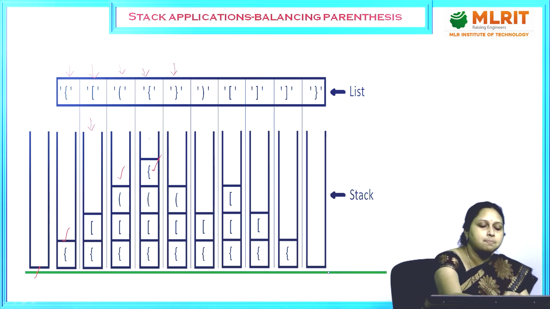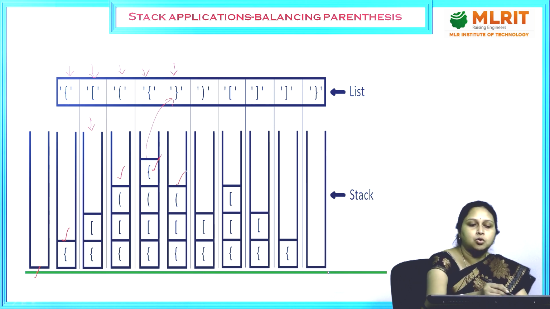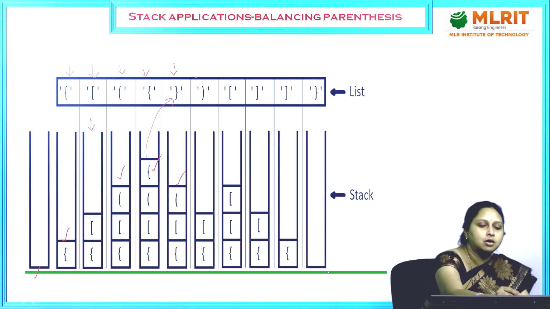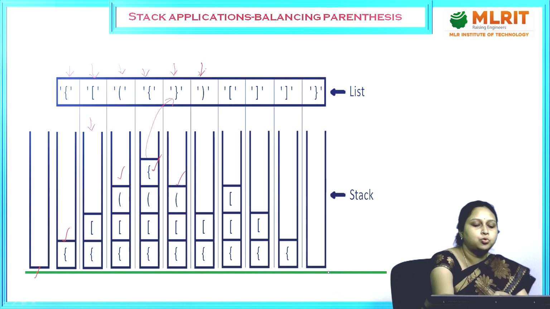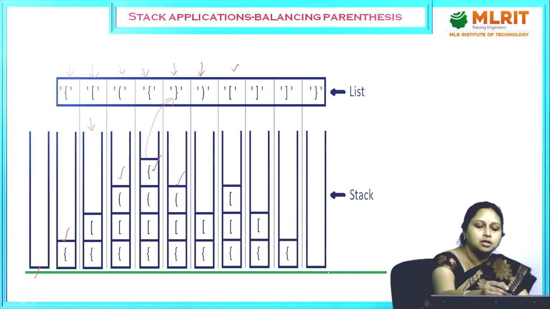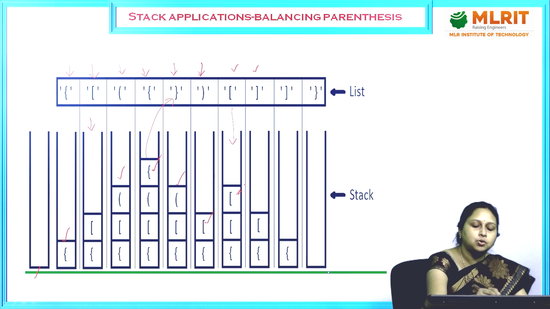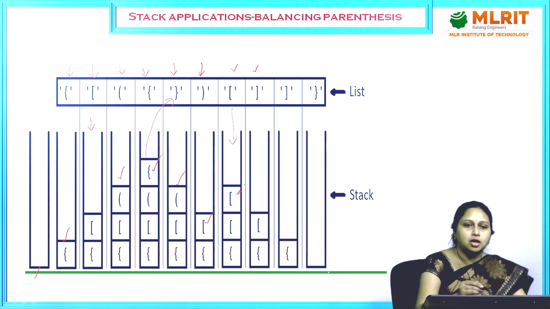In that case, there is a match between opening and closing parentheses, so we are going to pop that and we are not going to display it. There is a match, so we just pop that curly parenthesis from the top of the stack. Next, we have the open curved parenthesis on the top of the stack and a closed parenthesis is encountered. Both are matching, so we are going to pop it from the stack. Next, we encountered the open square parenthesis, and on the top of the stack we have the left open parenthesis, so we just push it onto the stack. Next, we have the closed square parenthesis, and on the top of the stack you have the open square parenthesis, so we are going to pop it from the stack.